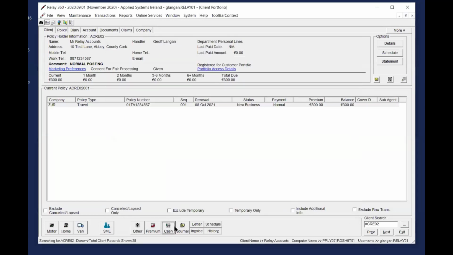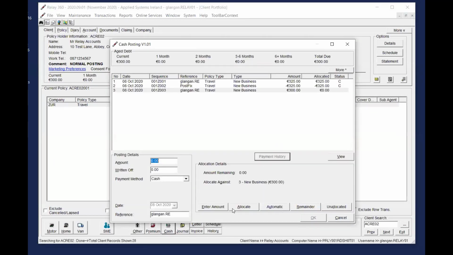Okay. So in terms of the buttons at the end, guys, allocate or automatic is what you can use when you're fully being paid. It'll look at the credit and the debit and allocate them to each other. Remainder is what we use for partial payments. Unallocated, the only time we normally use unallocated is if they are paying on direct debits and you're maybe collecting a deposit on behalf of the insurance company. So I'm going to actually do that on the next example. I'm going to show you that.